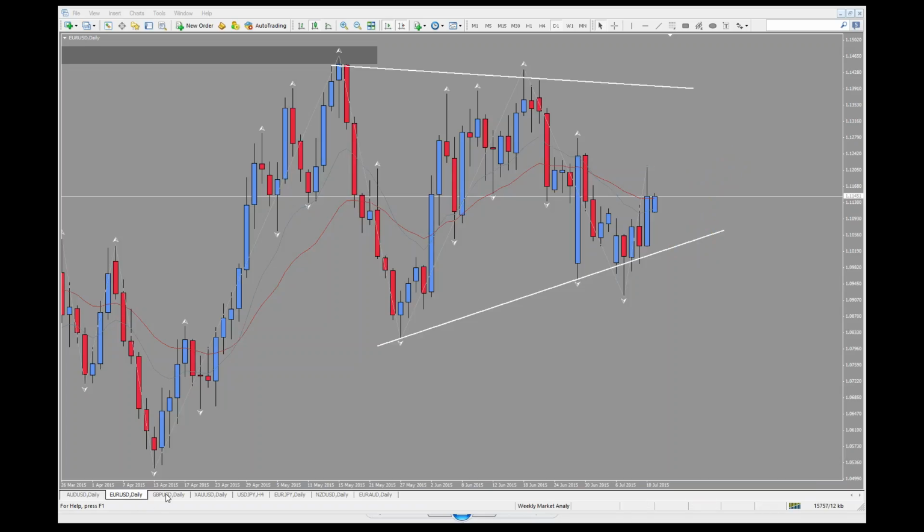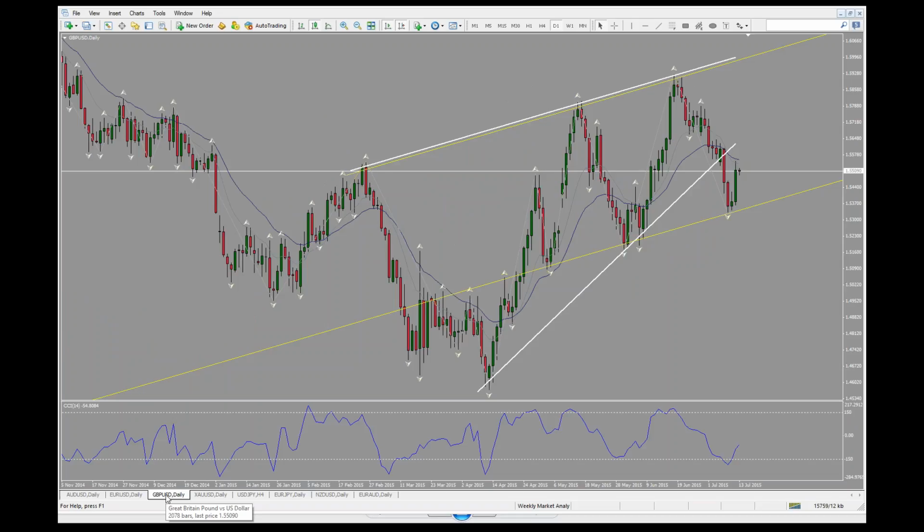Let's have a look at the GBP USD. All right. I am hoping that at least 50% of you took this trade because I've been talking about this trade, telling you to watch it. It's coming, it's coming, it's coming. Okay, hands up. Who took it? Rav, well done. Anybody else? Got one. Is it Alan? Yes, great. Anybody else? Andrew.